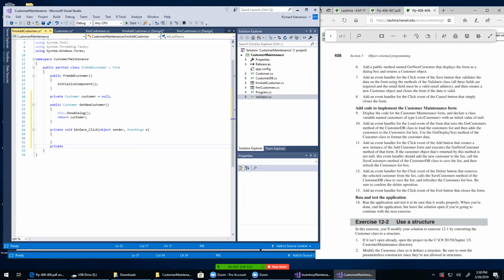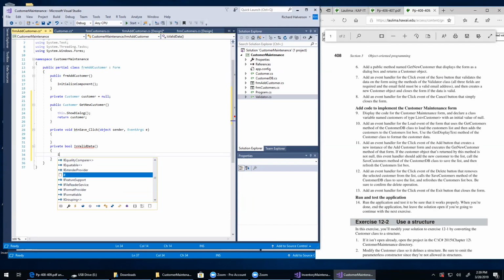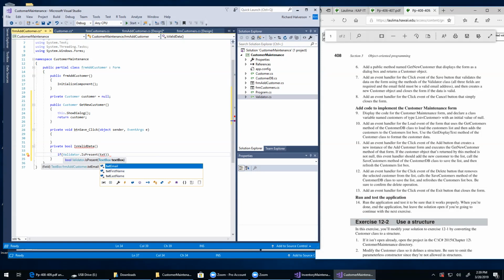Private Boolean is valid data. And what the is valid data is going to do is going to say, I'm going to do it this way, if validator is present txt first name, so there has to be a first name there.